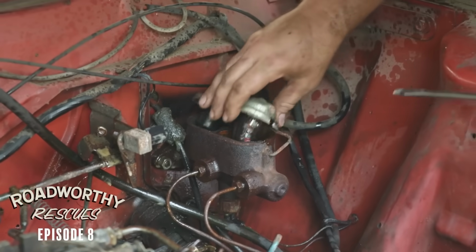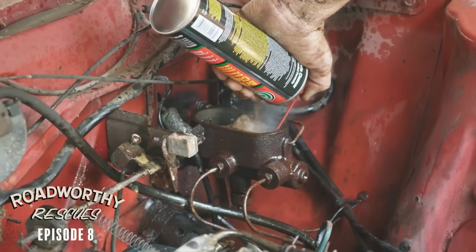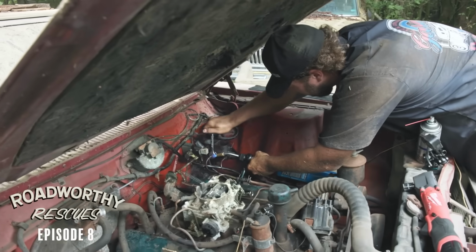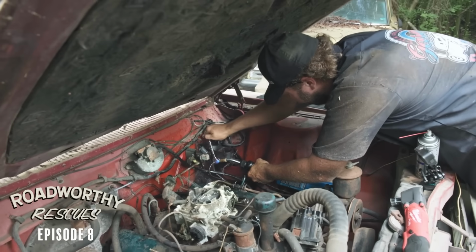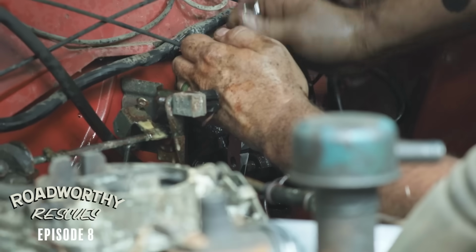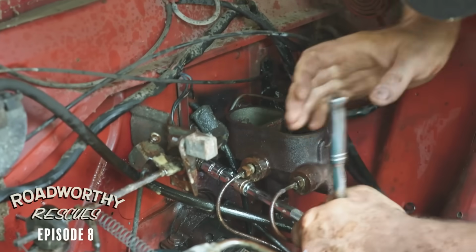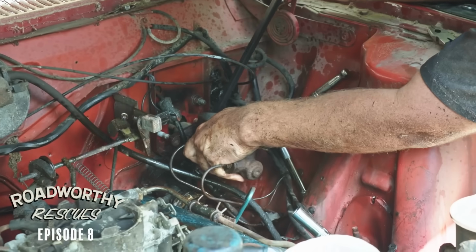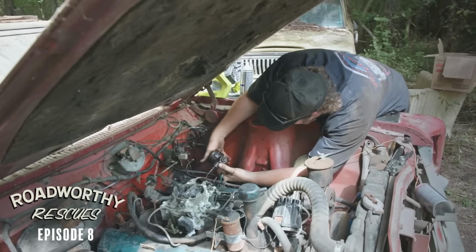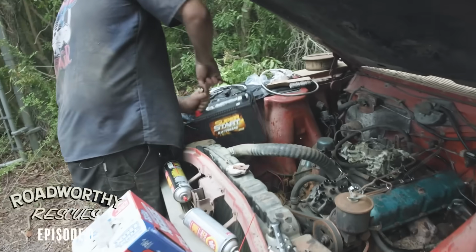So the brake master cylinder, it's not doing brake master cylinder things, just stuck to the floor. So I gotta try to get this master cylinder out, but you know the deal all season long. You snap one brake line, you snap the next, and then there's 59 brake lines. I got one out. I'm gonna try to disconnect it from the firewall and then actually rotate the master cylinder off of the line instead of trying to take the line out of the master cylinder. And that might save me about 36.7 months of labor.